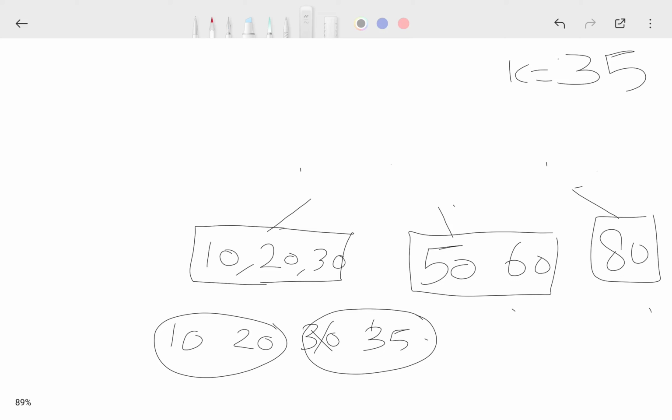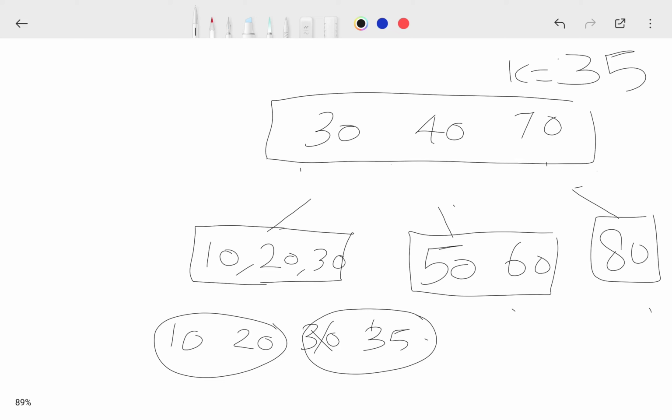So first there will be 30, then 40, then 70. Since there are 3 key values, there are 4 pointers: this is pointer 1, this is pointer 2, this is pointer 3, and this is pointer 4.